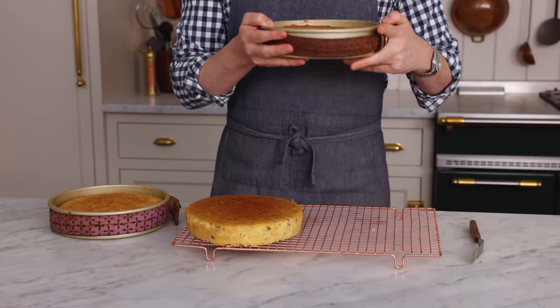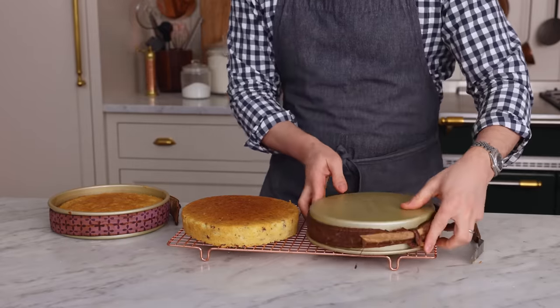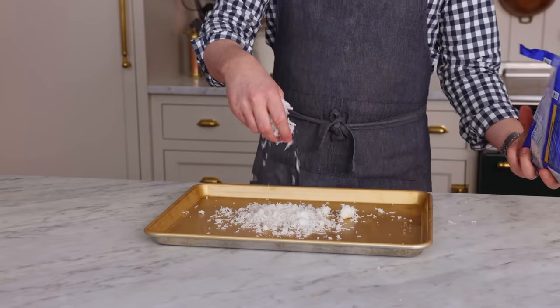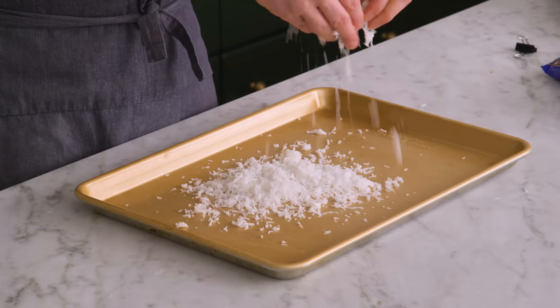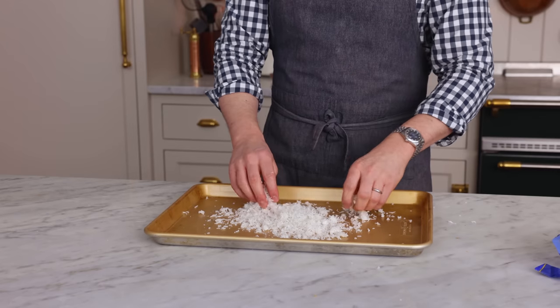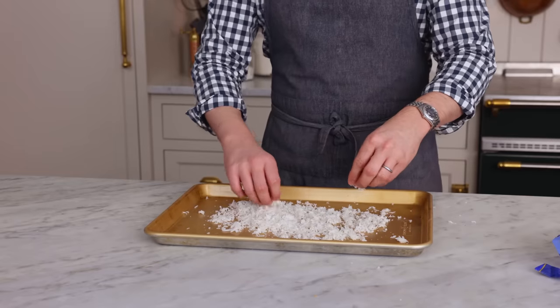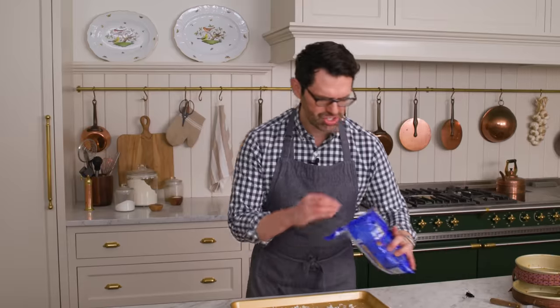Let's get the rest of the layers out, and in the meantime while they finish cooling, we're going to be toasting up some coconut and making our frosting. About half a cup or even a cup of coconut can get toasted. Just break it up into little pieces, spread it out, and 350 for like five minutes — check it and mix it a couple of times. The edge will burn and the center will be white, so you want it uniformly toasted and golden brown. Just keep an eye on it and shift it around every few minutes.